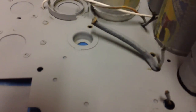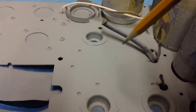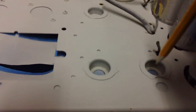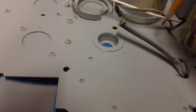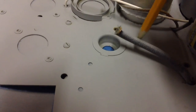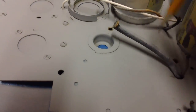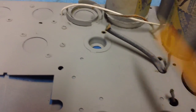So let's do that. Now here are the existing screws right here, the holes that the can was fastened with, and it's going to be right underneath where the tuner fits. These are the 3 tuner hole legs. The tuner will fit right there on top of that. So we'll be drilling our hole somewhere in here and somewhere in here. Shouldn't be any interference whatsoever. Nothing else goes there. It's an open space, okay?